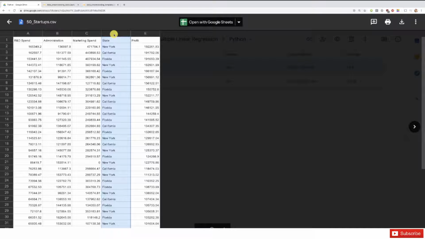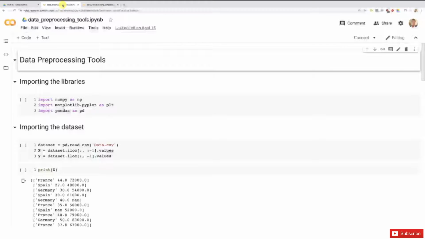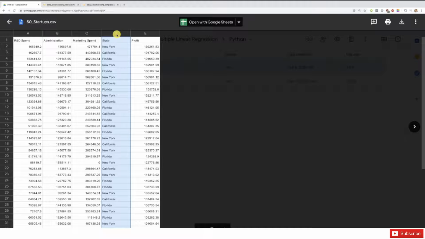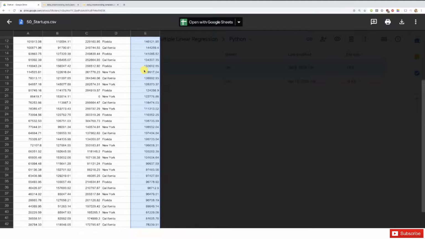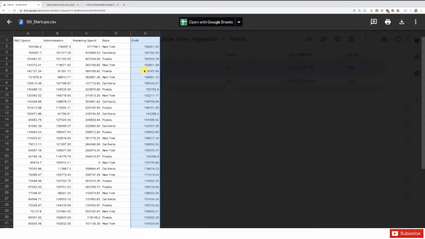And therefore, we'll have to grab a tool of our data preprocessing toolkit, and that's why I prepared it here, in order to indeed one-hot encode that categorical variable, the state variable. All right, and then the profit is fine, it is numerical, and besides there is, once again, no missing data. So that's what you must do first.